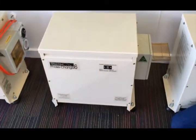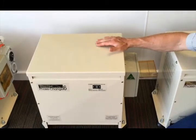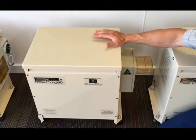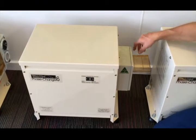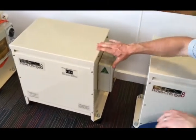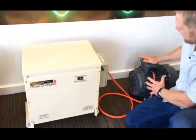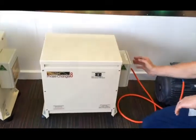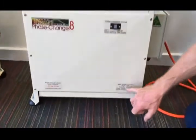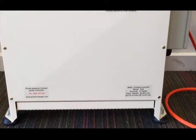Because as we go up in size, the input currents — we need to draw that energy from the single-phase mains. This one is rated on a 240 volt supply and it's rated at 30 amps that we'll need to draw from the mains under full load conditions. If you're running a lot less than that, of course it will draw less. Output current is about 12 amps per phase on that one at 415 volt. On the Phase Changer 8 and upwards, the motor sits external. All our motors have had the shaft clearly removed, so they're under no mechanical load whatsoever. The Phase Changer 8 is a 240 volt input, draws 40 amps on the input under full load, and it's about 15 amps per phase on the output side.